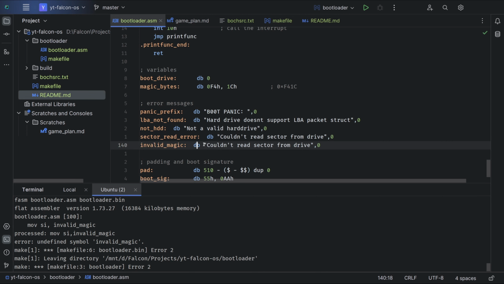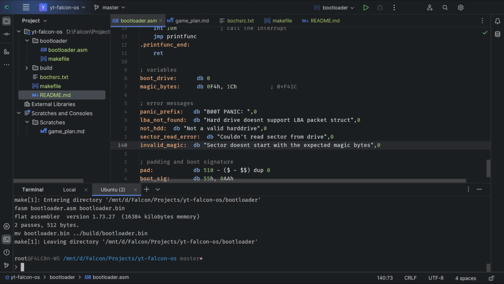And invalid magic would be something like invalid read, sector doesn't start with the expected magic bytes. Something like this, okay? All right, let's build. Yes! All right, we are building.